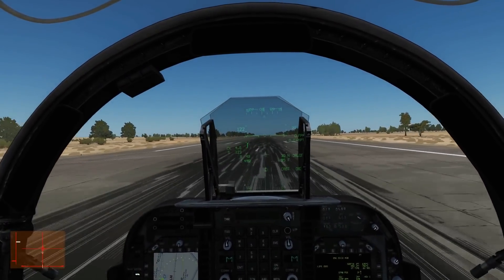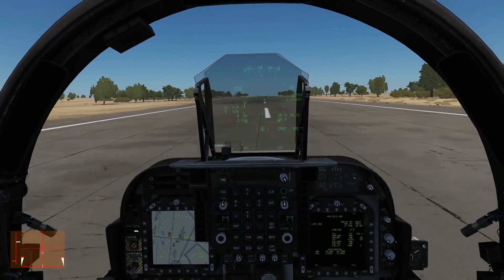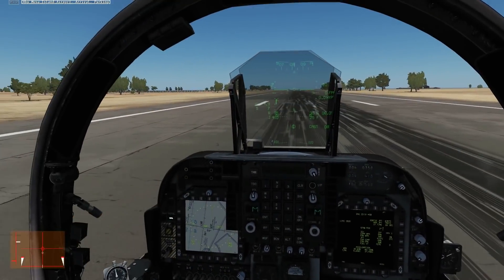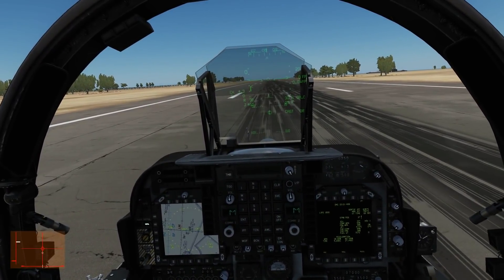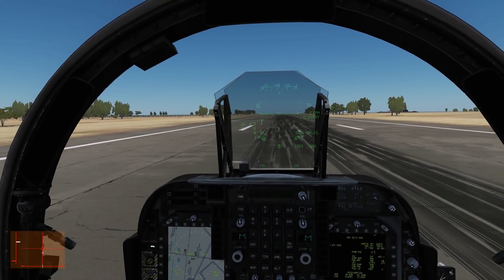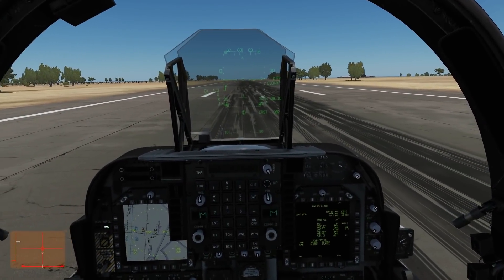We're down — a little bit of a rough landing but not too bad. Pumping the brakes now. That wasn't too bad — I haven't flown the Harrier for a while so I'm a bit rusty. The main things to remember: speed adjusts based on the weight of the aircraft — if you're heavy, go a little bit faster. 30 to 40 degree nozzle works best for conventional landing. Use auto flaps — no need for full flaps, which would turn it into more of a stall landing. Use the base leg turn to take the energy and speed out of the plane, then glide down on a normal three-degree descent.